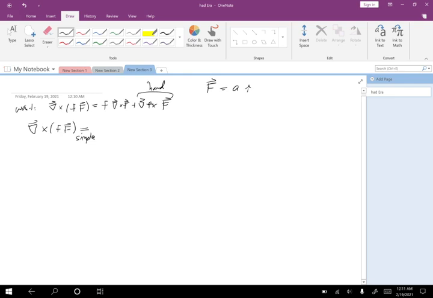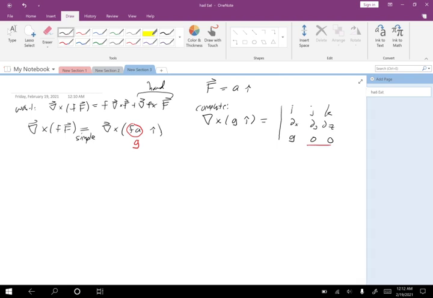So the curl of this will now be the curl of fAi. We can actually get a lot of mileage if we know what the curl of this kind of thing looks like. So what if I just call this thing G? Let's compute the curl of Gi. This is I think the hardest calculation we need to do. This is i, j, k, d/dx, d/dy, d/dz, and G, 0, 0. So here is where we're using our simplifying assumption. This eliminates a lot of terms.